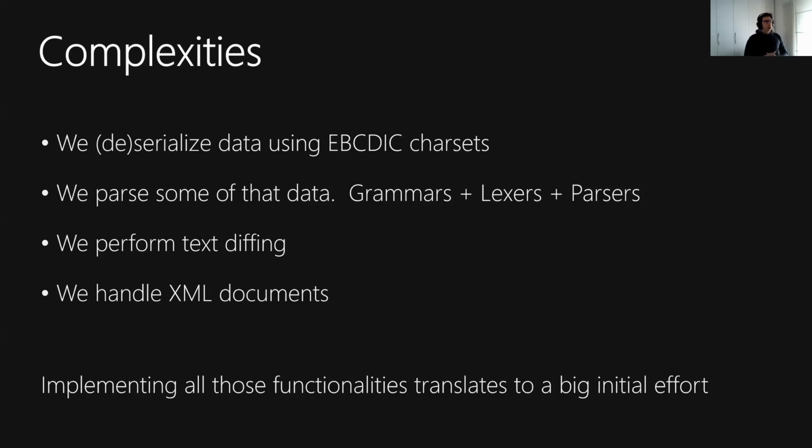Then we parse some of the data that we receive from the mainframe. We have custom languages pretty much with custom grammars that generate lexers and parsers. We perform text diffing as an optimization mechanism internally. And we also handle XML documents. So we read and write XML documents both in memory and on the file system.